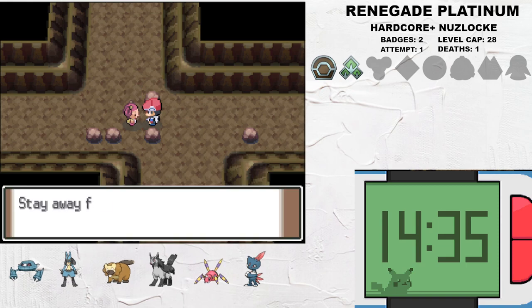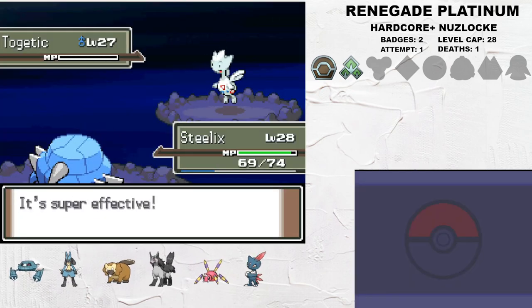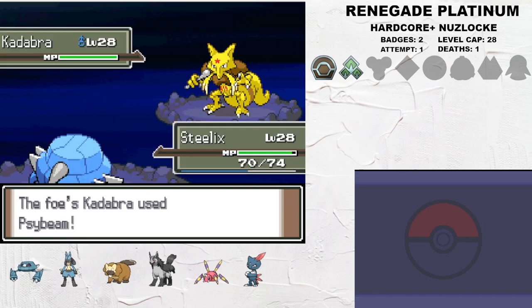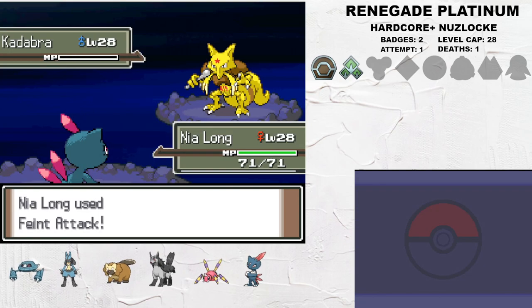Now, it's time to fight Mira in Wayward Cave. This fight is pretty easy. Mantyke beats Togetic, Mismagius beats Haunter, Lucario beats Porygon2, and I double pivot on the Kadabra through Mantyke and Ariados to get Sneasel in, and KO with Fake Out, winning us our battle with Mira.